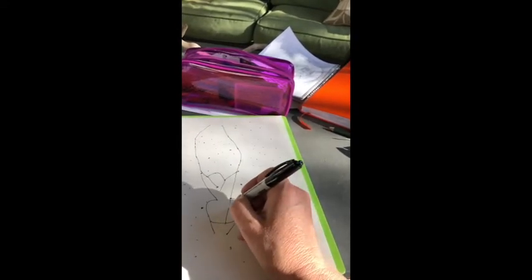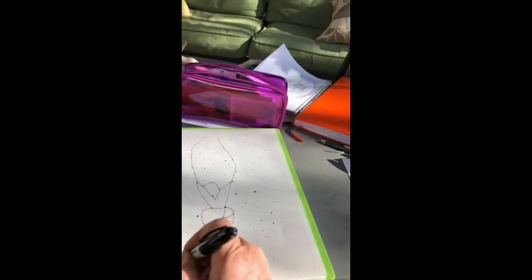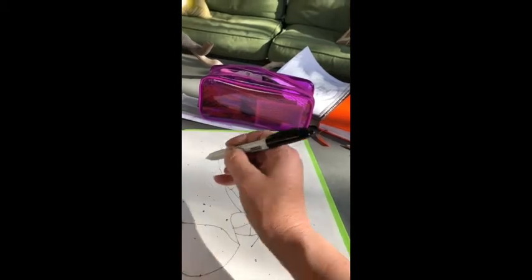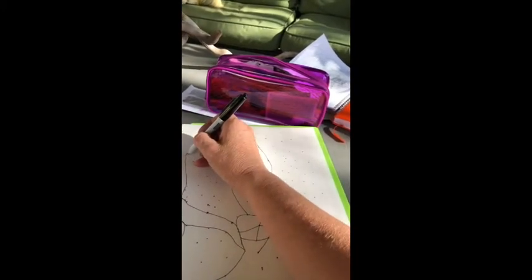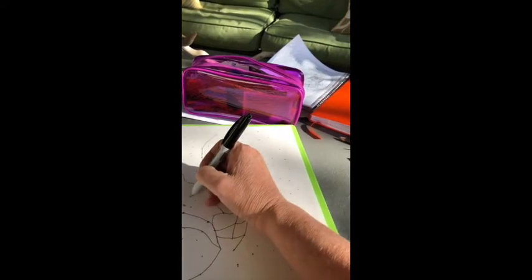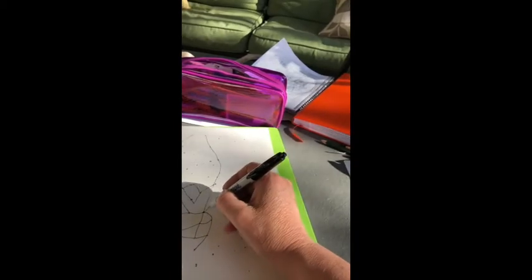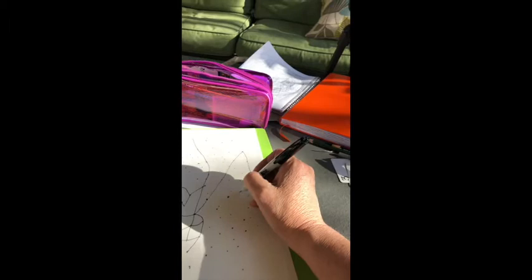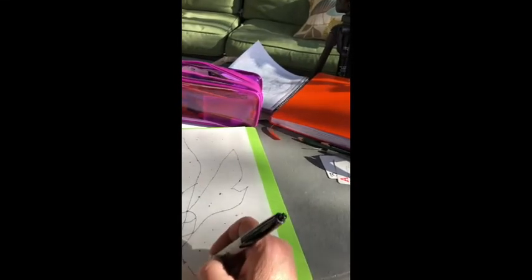I'm just following the dots, and I'm deciding that some of these are going to be a little bit of an embellishment. It looks like something needs to go there. Then I look for the wings somewhere in here, and as I follow the lines I come up with some wing shapes that I probably wouldn't have done just freehand. I'm not sure it's looking much like a butterfly now, but that's okay — we'll see what happens. It's up to you what you do.